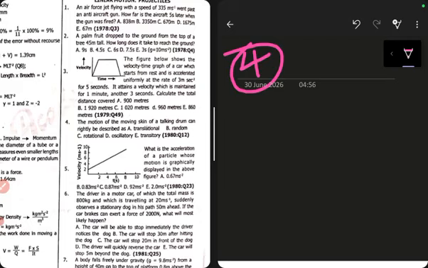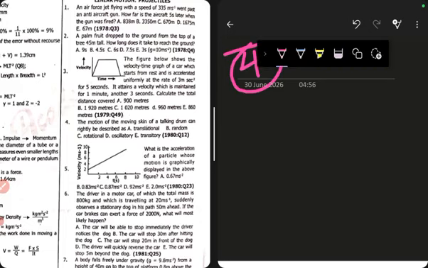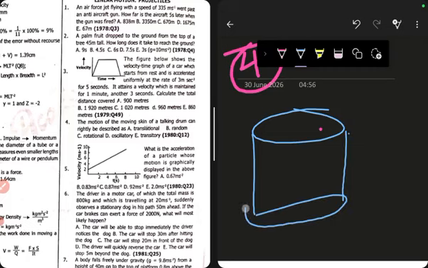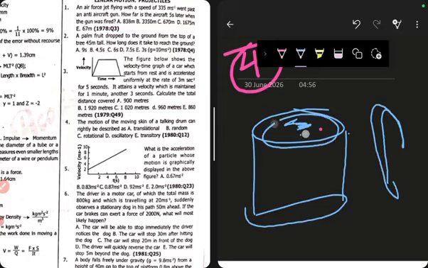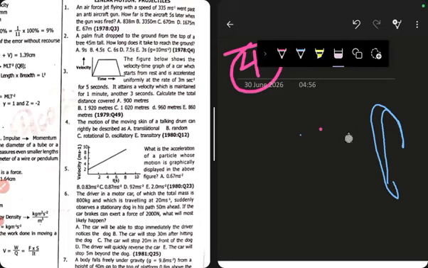It is random motion because the skin of the talking drum vibrates when it is being hit. You know what a talking drum is? This is a talking drum, something like this. It's usually used by the Yoruba people. It has this curved stick that is used to hit it. As you hit the drum, even your normal drum, whether talking drum or not, the drum itself vibrates, and that's random, right? That zigzag vibratory motion is called random motion. So that's the answer to that.